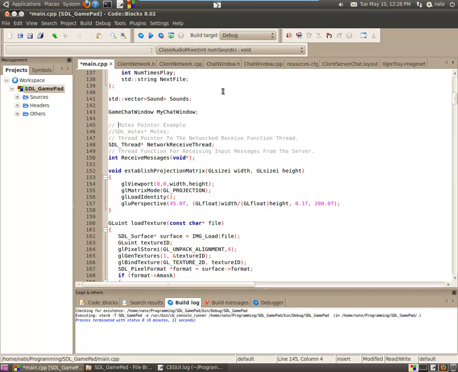Okay, so also there's mutexes. If you want to have a mutex, you create a mutex pointer that way. A mutex is the most simple control possible for a thread, but it basically lets you lock and unlock a thread. If you lock it, nothing's going to happen in this thread while it's locked. And when you unlock it, the thread executes again. So think of it as pause and play for threads, if you will.